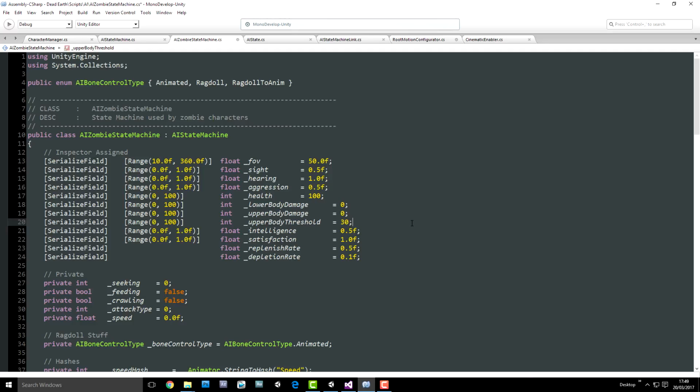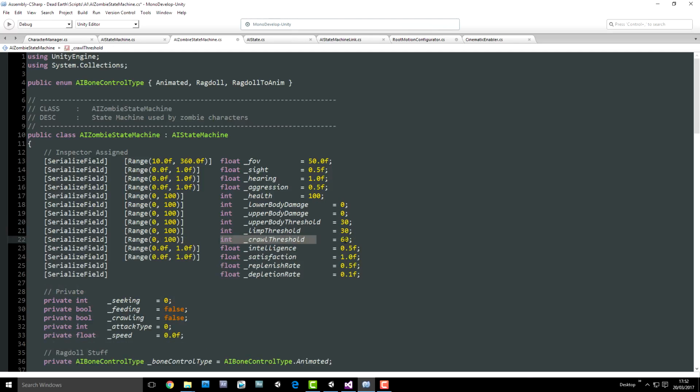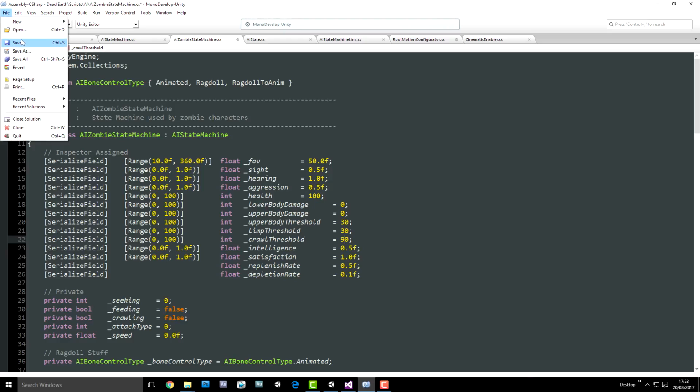But then we also want a secondary threshold, which I call the crawl threshold, which will describe when we no longer wish to use any of those layers because the zombie's no longer walking and we wish to force it to a crawl instead, which allows us to describe to the system at which point we're not going to use the limping animations, but we're going to turn our zombie into a crawling zombie. And I put it at 60 by default, but I think that should probably be higher. I mean, we want her legs to almost be completely smashed to bits before she can no longer walk. So I think I'll probably put this at like 30 and 90. But these are just default values.